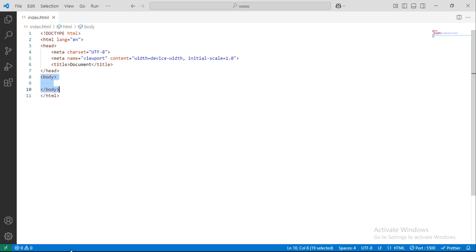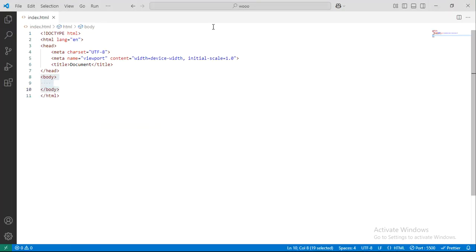So let me show you. As you can see, here's the Go Live option. So you can go live and you can see the output. Now there is "document" because we have set this title to document.